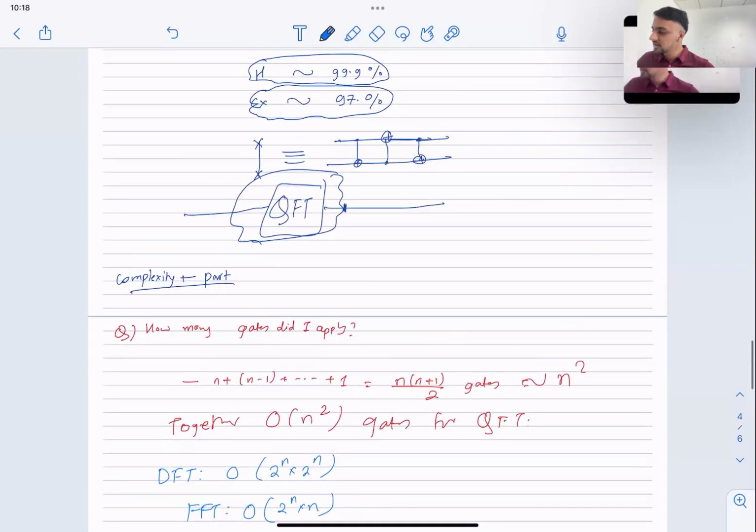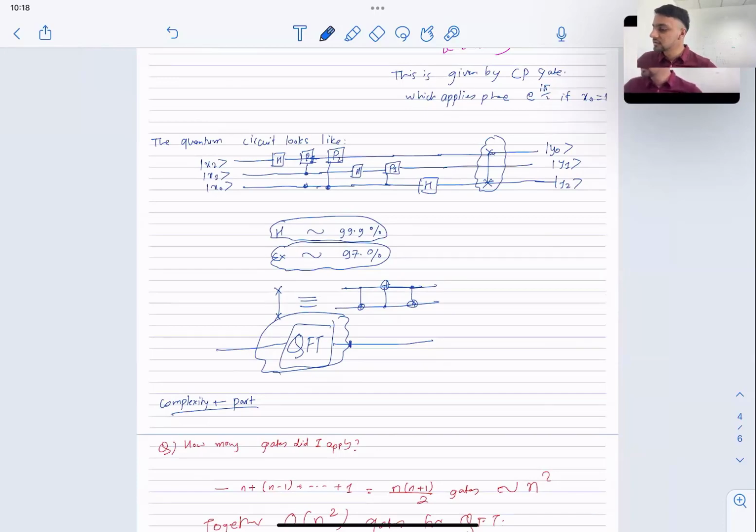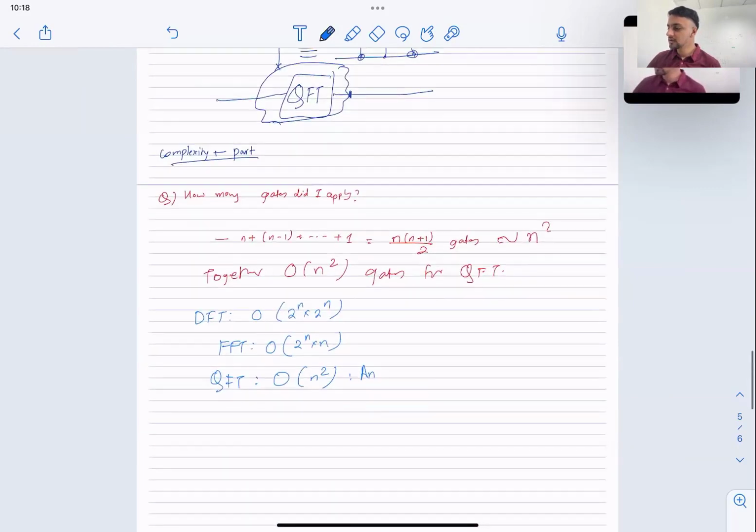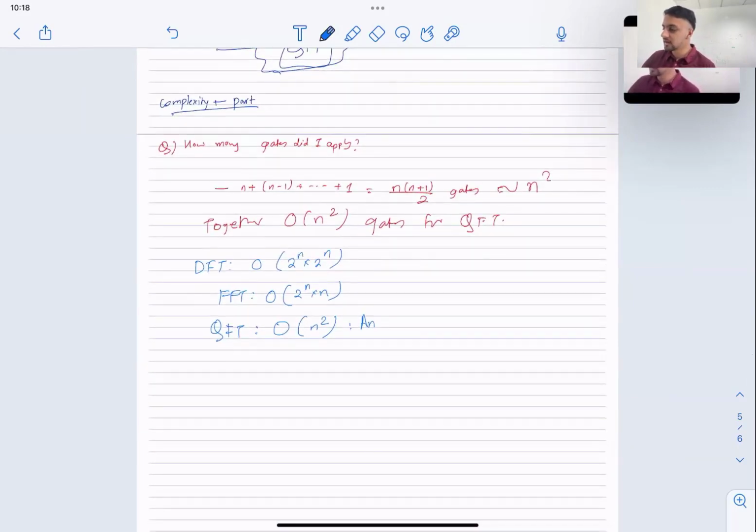There is one caveat. You might say, okay, I applied these control phase gates, but when I actually go on hardware, how do I implement this? You won't have to worry because there is the Solovay-Kitaev theorem, which states that any unitary can be applied with polylogarithmic complexity on a quantum computer. So you won't have to worry that this grows exponentially when you actually implement on a quantum computer. And so this speed up still remains. And if you compare it to 2 to the n times n, it's an exponential improvement.